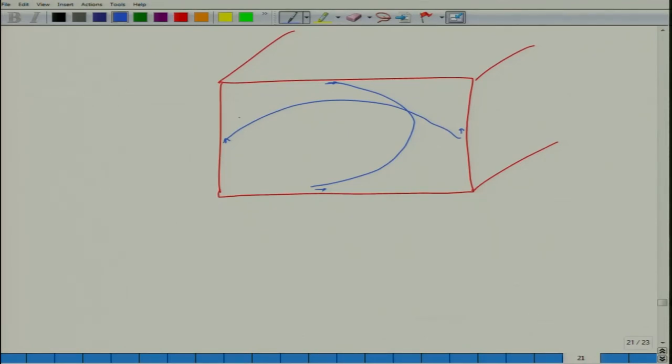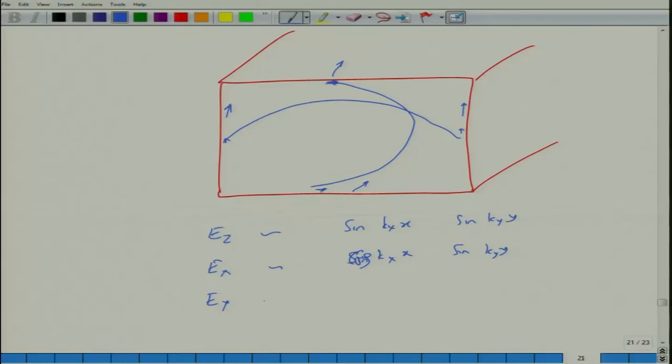What about Ez? Well, Ez is tangential to the components. Because Ez is along this direction, it is tangential to the wall at x equal to 0 as well as the wall at x equal to a. Moreover, Ez is also tangential at the top and the bottom walls. So the Ez component will be sin kx x sin ky y. Whereas the Ex component, being tangential only at y equal to 0 and y equal to b, will exhibit a sine nature for the y, but it would exhibit a cosine nature for the x. I have not shown it for the other modes, but even in the TE21 mode, for example, if you evaluate, you will see that this is the form.